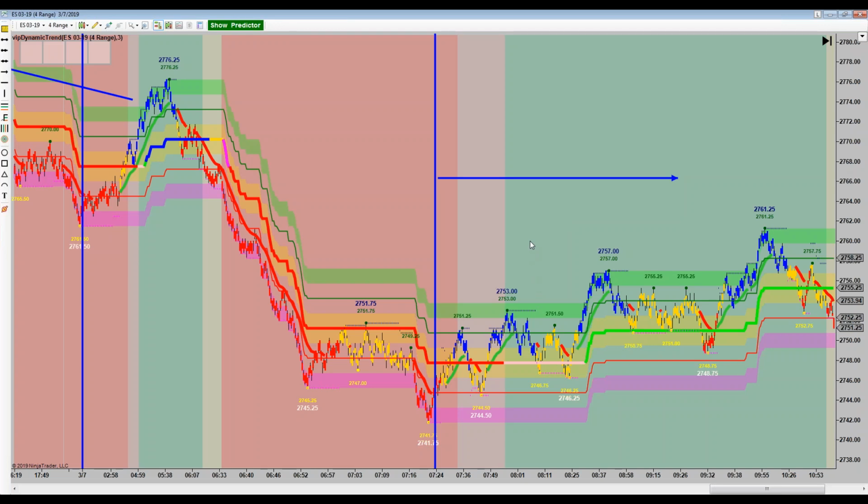A market, and this is a good example of it, can be going sideways in a true sense, but still be somewhat in a trending mode. I know that's really contradictory, but let me explain it this way. Here you can see that you had broken the swings to the upside and the background changed to green. So you can clearly see that you were starting to get a series of higher lows and higher highs. So by that definition, you are starting to go into an uptrend, yes?